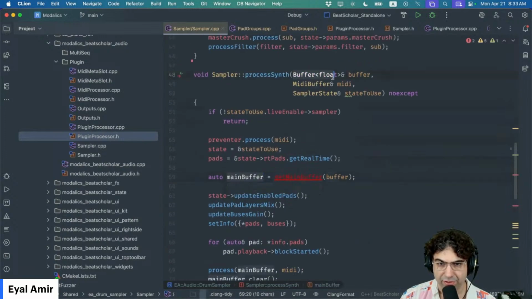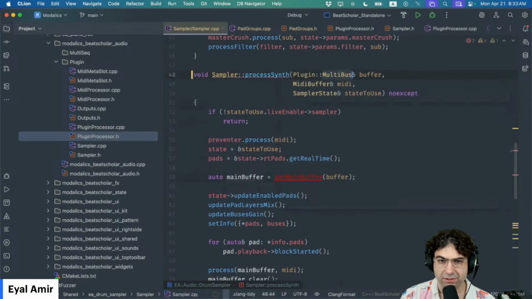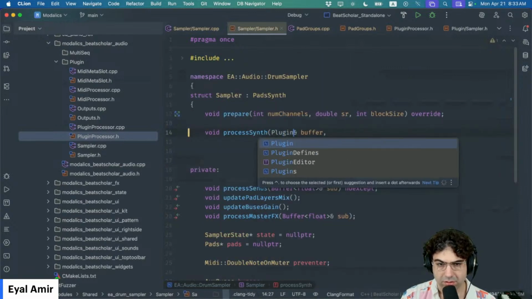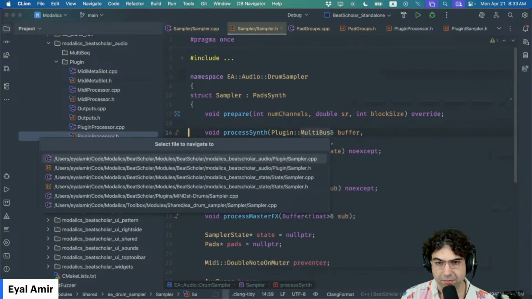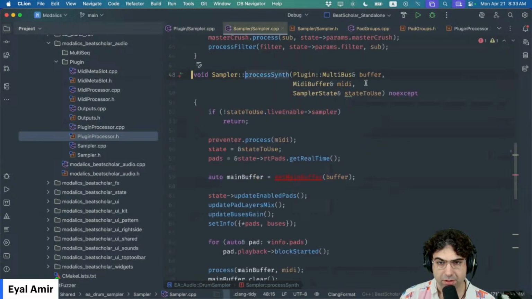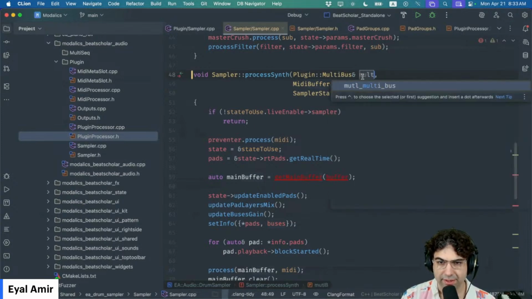So instead of passing a buffer, again, I'm going to pass a plugin multibus. Let's just call it multibus.